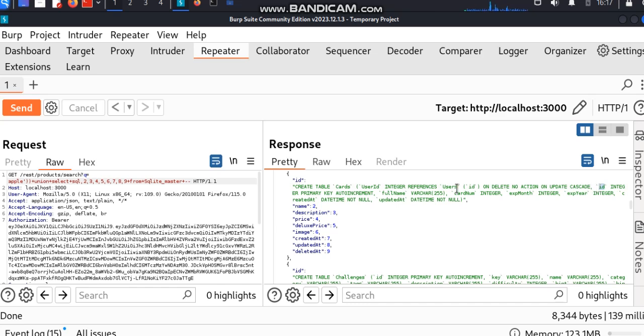So users number one, ID number two, full name number three, card number four, expiry month number five, expiry year number six, created at number seven, updated at number eight, something else should make it number nine. Maybe user ID should be number one, then users number two.